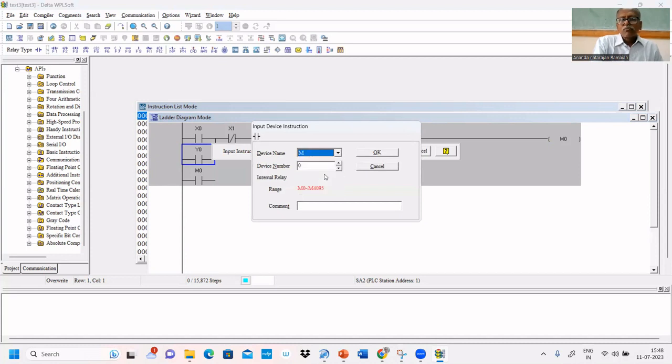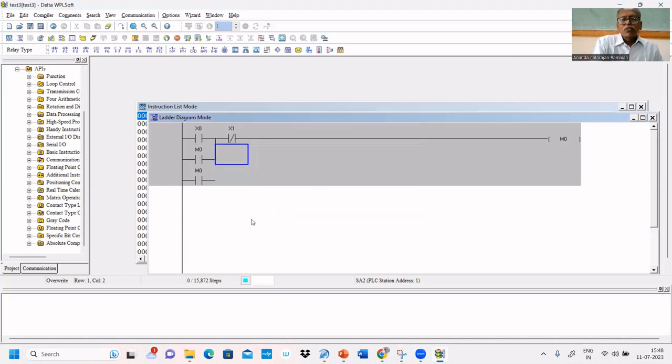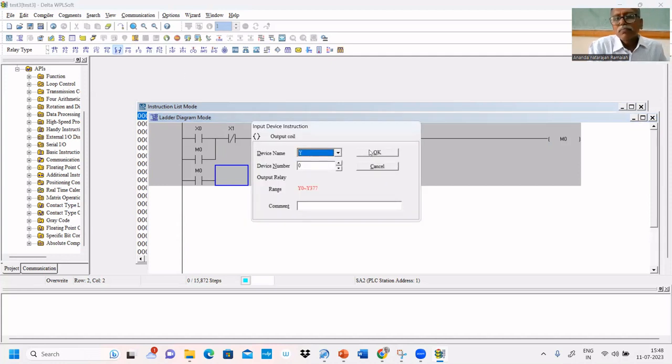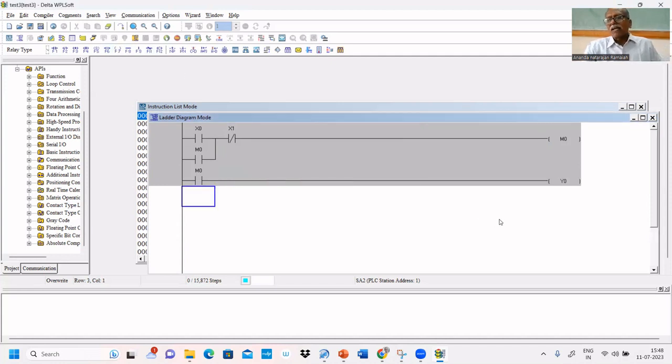If you connect the device, the motor will be connected at Y0, not M0. M0 is only a memory variable. That memory will be placed here, and that memory will turn on the motor.